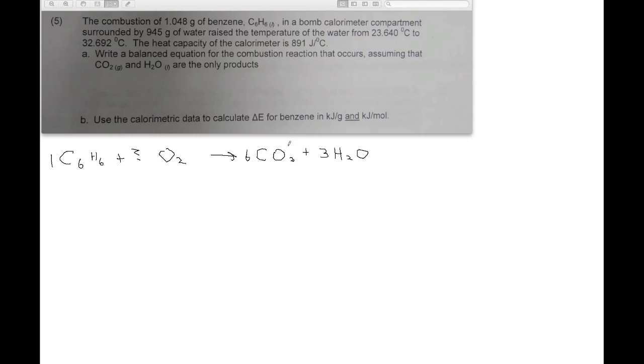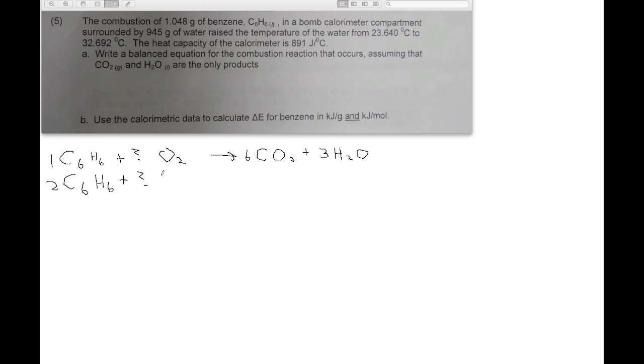So now how many oxygens do we have on the right? 15. But then there's no way to make 15 oxygens on the left with an integer coefficient. Now this is where you got stuck. I think you forgot the trick that we used when we went over this before. The trick is, if your first set of numbers won't give you integer coefficients, take all the original numbers and double them, and then try it that way. So now let's take all the original numbers and double them. So if we do that, what would be the coefficient for the C6H6?